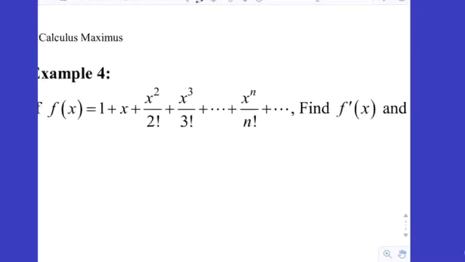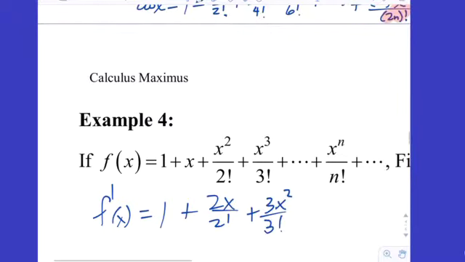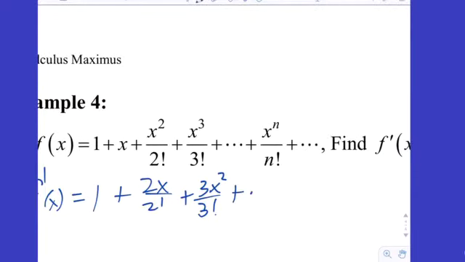Let's find f prime and f prime of 0. All right, so first of all, this is an infinite series, right? Is it Maclaurin or Taylor? Maclaurin and Taylor, right? Technically. Yeah, but it's a Maclaurin or a Taylor centered at 0 because it's just x. So let's take the derivative like they said, and this is exactly what we did yesterday, so I can see if you don't want to write it. We kind of got to the moment because it came up naturally, which is fine. But again, plus dot dot dot, I can modify the nth term, n x to the n minus 1 over n factorial plus dot dot dot.